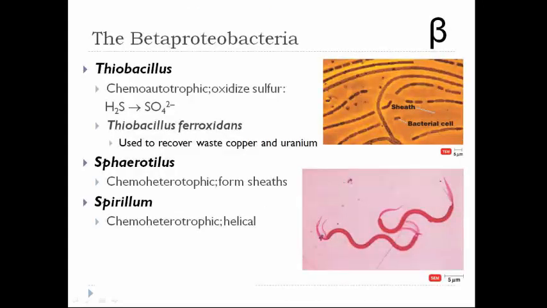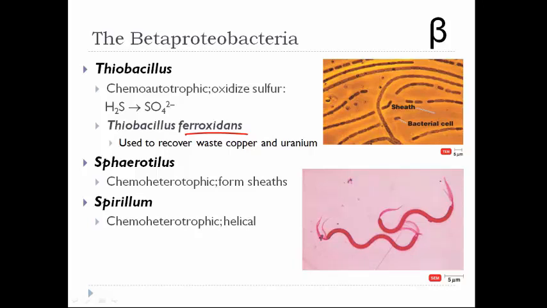All right, so now we're in the beta proteobacteria, and Thiobacillus ferrooxidans, this gentleman right down here, is used to recover waste copper and uranium. Basically, let's say you take the liquid from someplace that ends up with waste, the copper industry, and you put him in this wastewater, he will collect the copper. And if you drain off the water, you will have this container lined with copper that Thiobacillus has recovered. And so he's very important for this. He's also very important for environmental cycles. We'll mention him again, like I said, of the others later on in the semester.